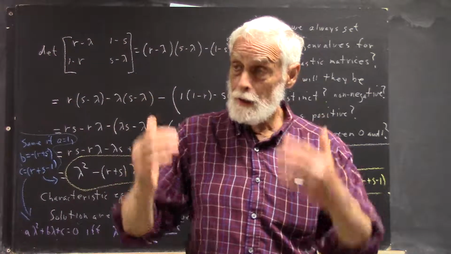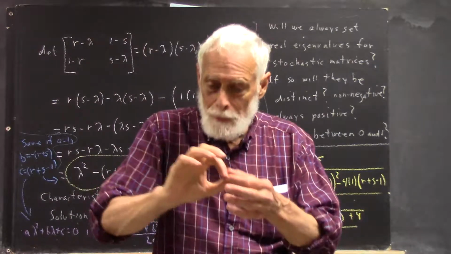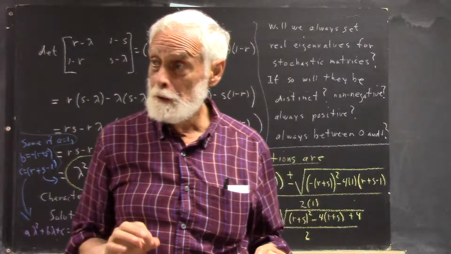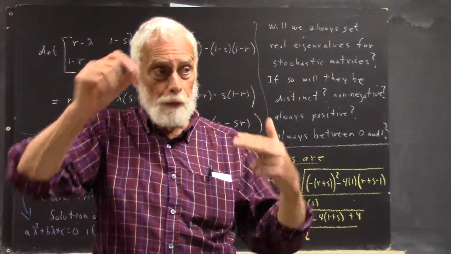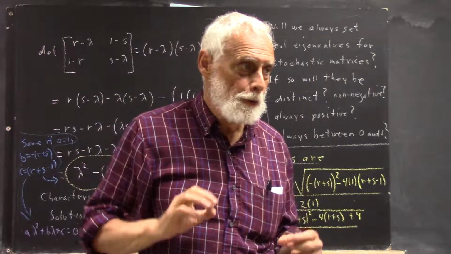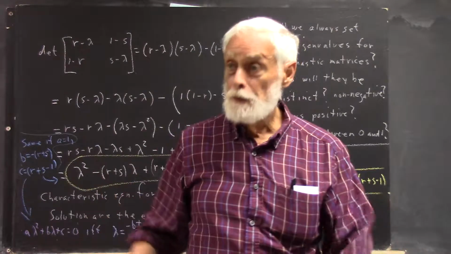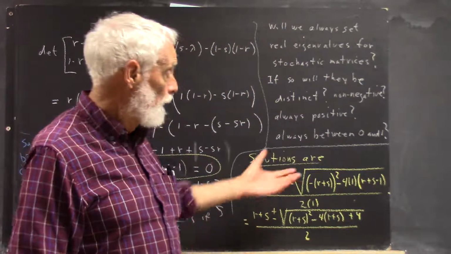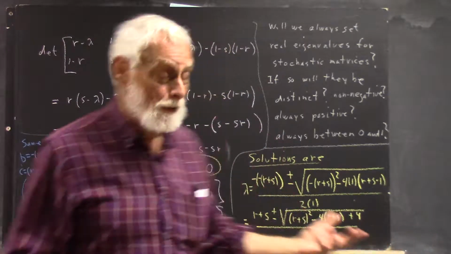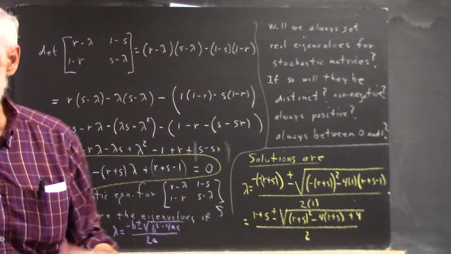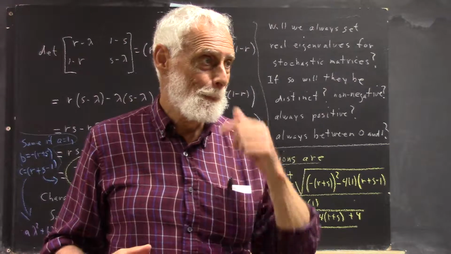vector, that 800, 200 vector, we get something that we can represent by an arrow. So we get a vector, right? And we did that for a couple of vectors and found that the lengths were decreasing. So another property of stochastic matrices: does it always make the length of a vector decrease? If the matrix has this form, does it always make the length of the vector it acts on get smaller?